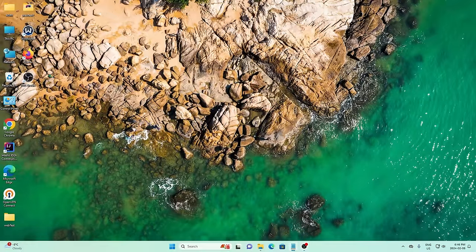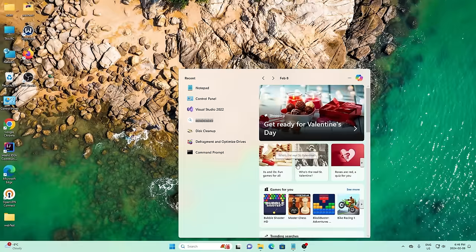Okay, so without further ado, now we're going to make our own project in C#. I already installed Visual Studio, so I want you to install Visual Studio as well. You can just go to their website and you should be able to install it. I have Visual Studio 2022 right here, so I'm just going to go ahead and open it.